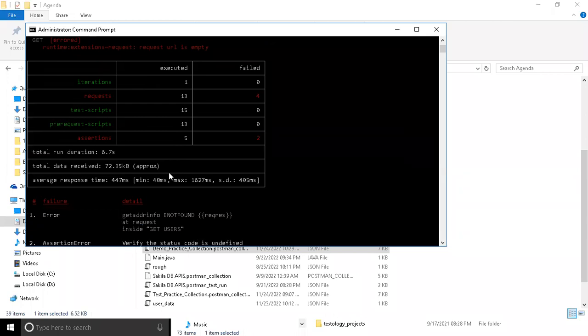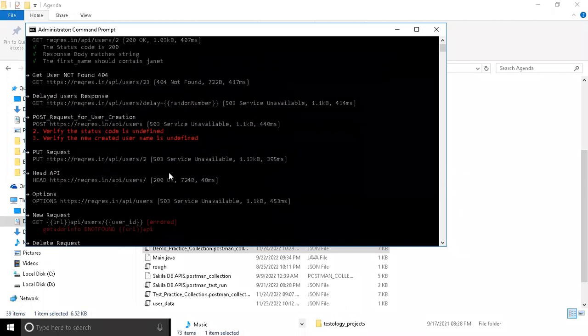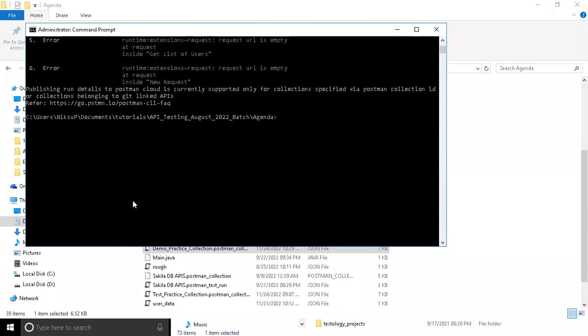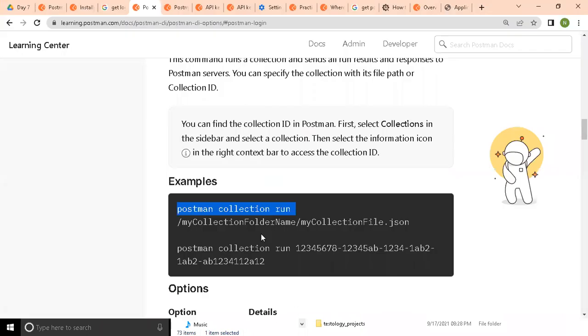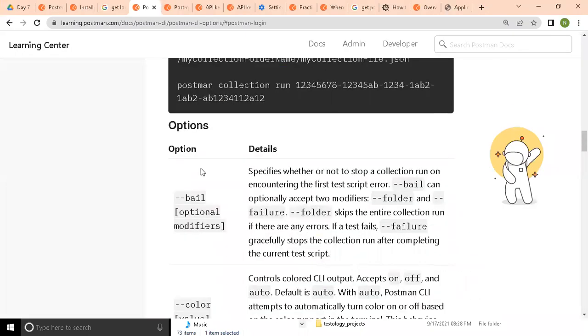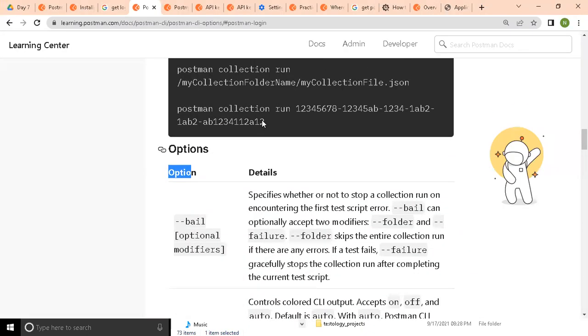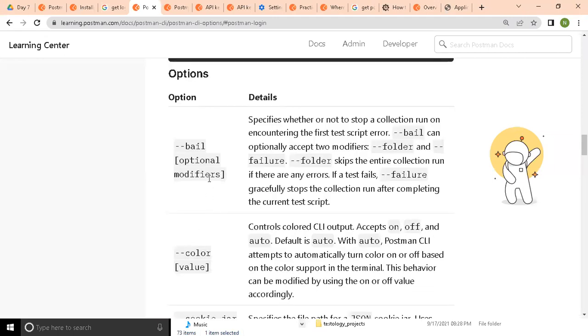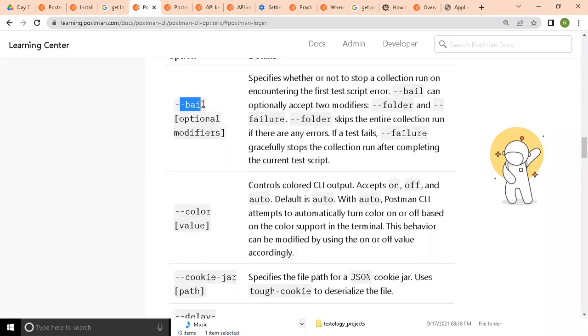A lot of things have happened, and I can't explain every request here, but let's just execute one request. Okay, so the one request that I want to execute, how can I do that? So there are some more options that you can just append after the file name. So what are those options? We don't want to use this.